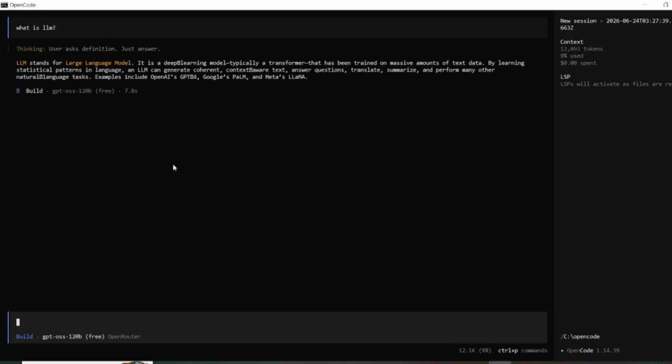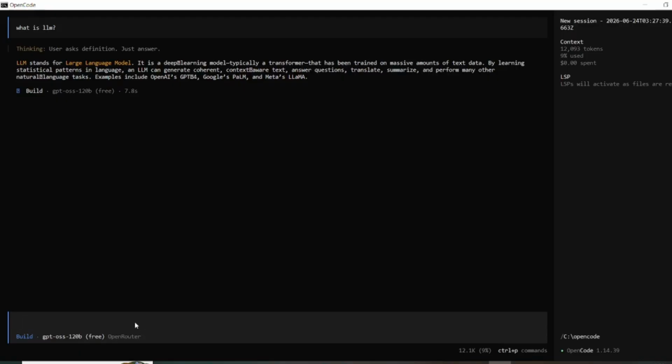You can use any other model through this. I just used OpenRouter. You can go to Nvidia, log in there, and use the Nvidia key and use all the free models that are available inside Nvidia. So you can use that API key in OpenCode along with all the free models available inside OpenRouter and Nvidia. Using this, you can create different types of applications, different types of HTML pages, anything.